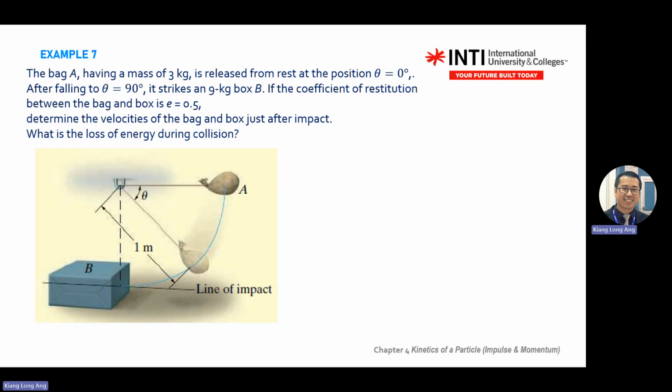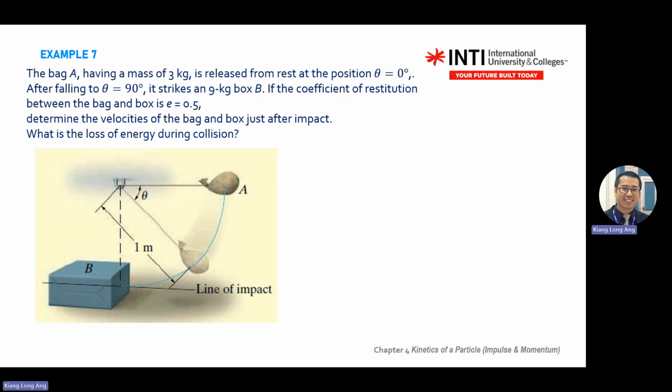So there's a line of impact here. When this one moves here, what is the motion of A, linear or collinear? Collinear. So when it's collinear, you can do a normal and tangent analysis for A, because what is important is before impact and after impact. Again, if you want to look at before and after of two bodies, you can use conservation of momentum. But if you want to look at individual bodies, then you can use the principle of linear impulse and momentum.